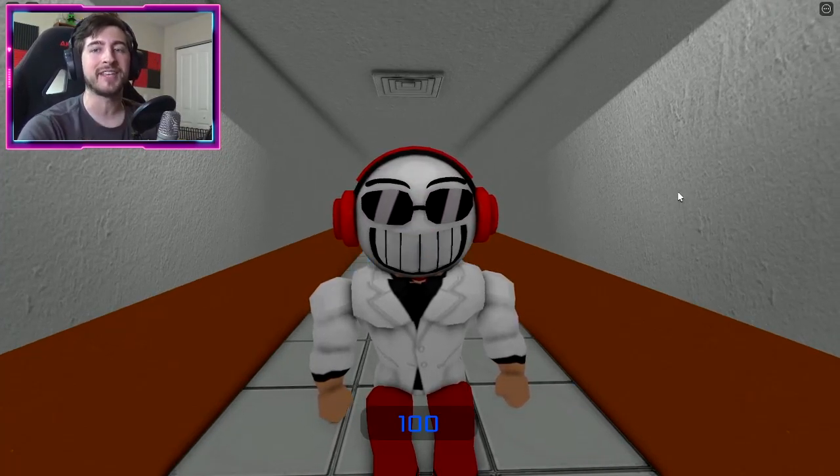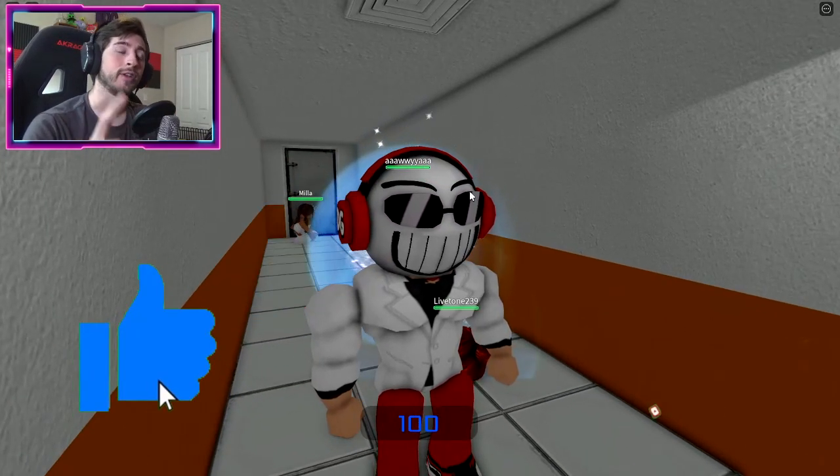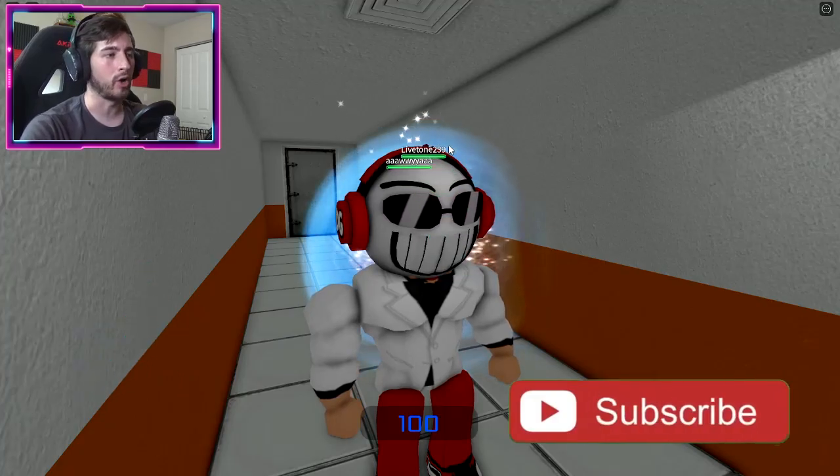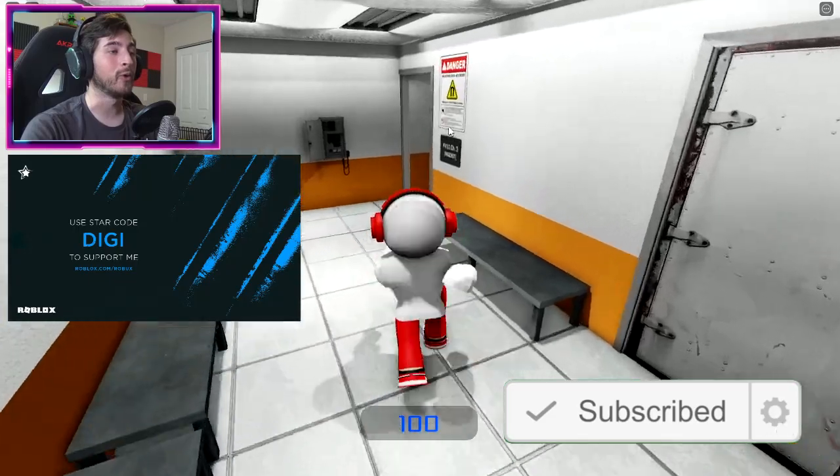My name is Digi, and today I'm showing you guys how to get the badge called That's Not a Freaking Person Badge. Alright, so to get this badge, what we gotta do is get to a map that has all the levels. Now, I'm gonna show you guys, actually, a cool little shortcut.